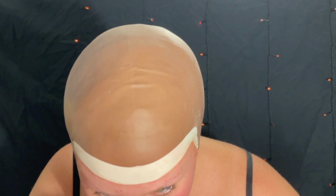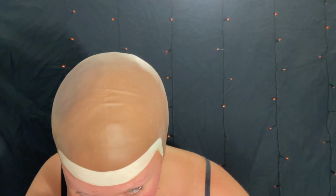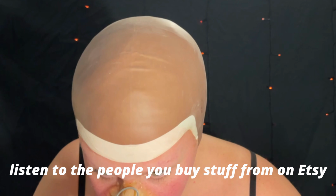Oh, this is not a user-friendly tool. Spirit gum, not the prosthetic. The prosthetic's amazing, as mentioned. The spirit gum's really stupid. Don't use spirit gum. Listen to the people you buy stuff from on Etsy. Okay, I'm gonna leave that for now.